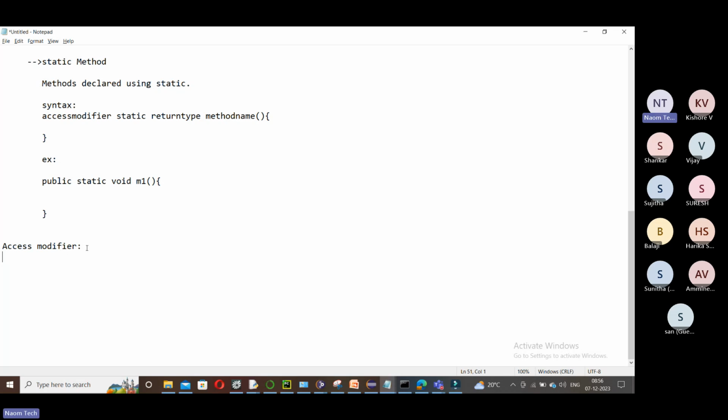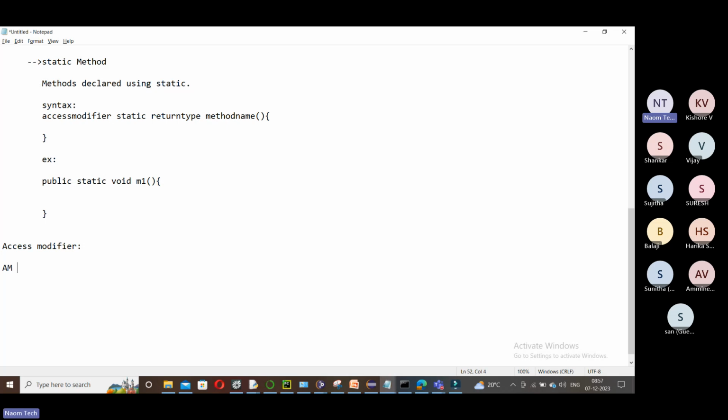These are again keywords, except default. Default is not a keyword. It's only an access modifier, and in everybody's option, somebody is there, that is default. Okay, now the point: what is an access modifier? An access modifier tells about the visibility of your members in your program.